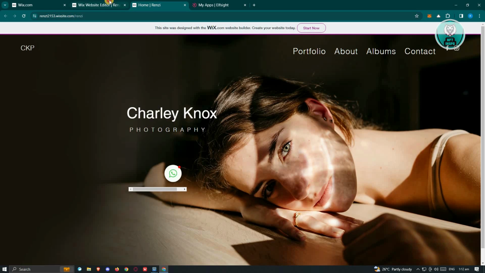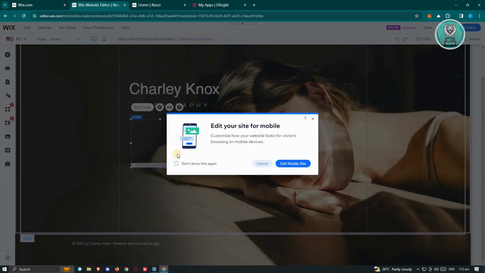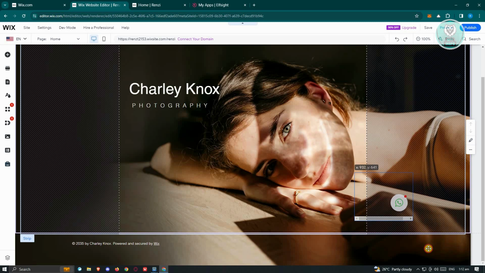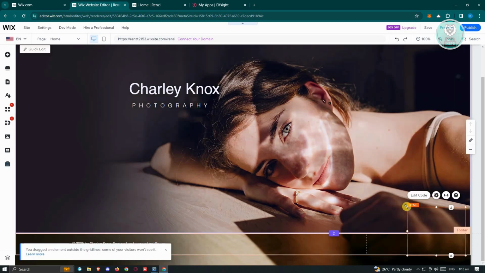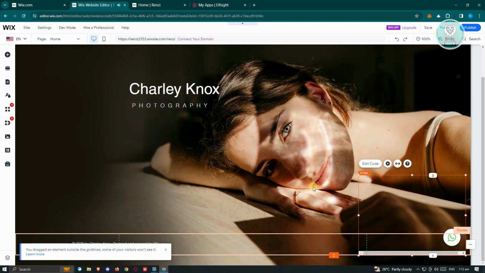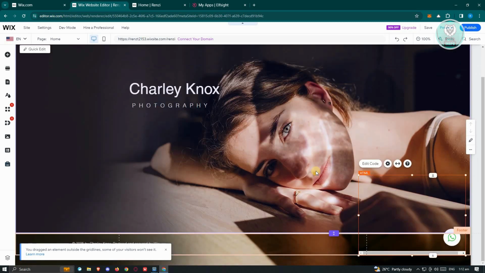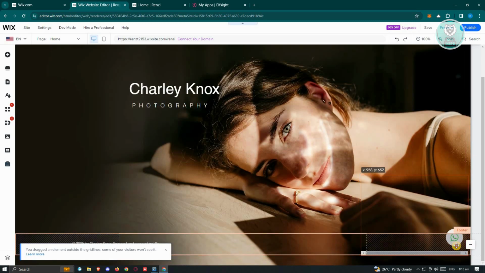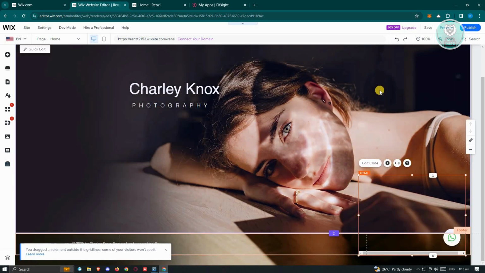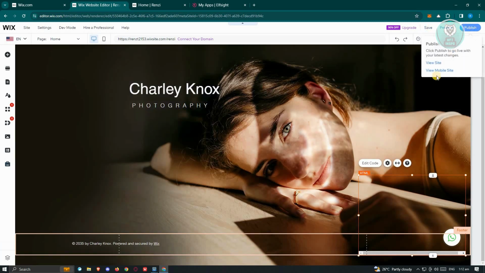Now in this case, you could go back in here and position it accordingly. Just click on the X at the top right here. Position your chat bubble anywhere on your website. So maybe I want to put it at the very bottom here. From here, go ahead and click on save and publish again. And from then on, you should be good. And that's about it.